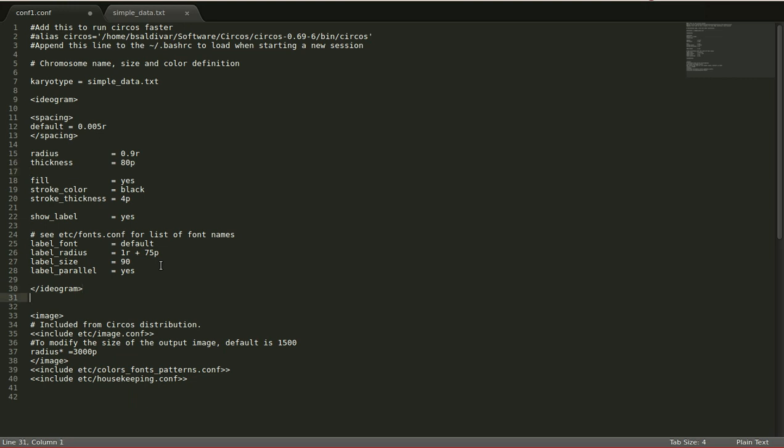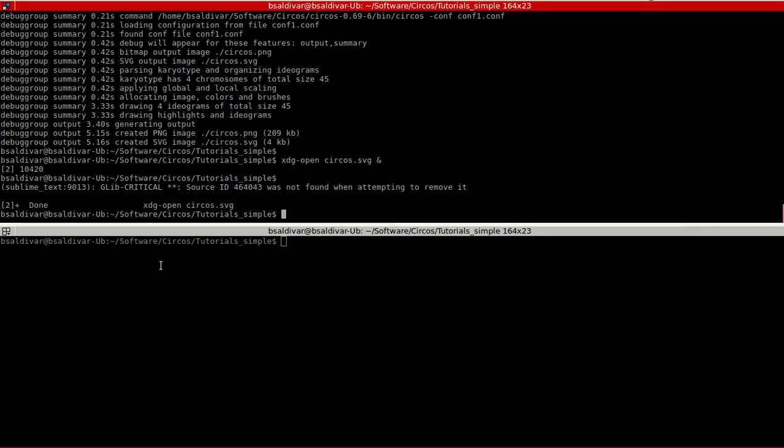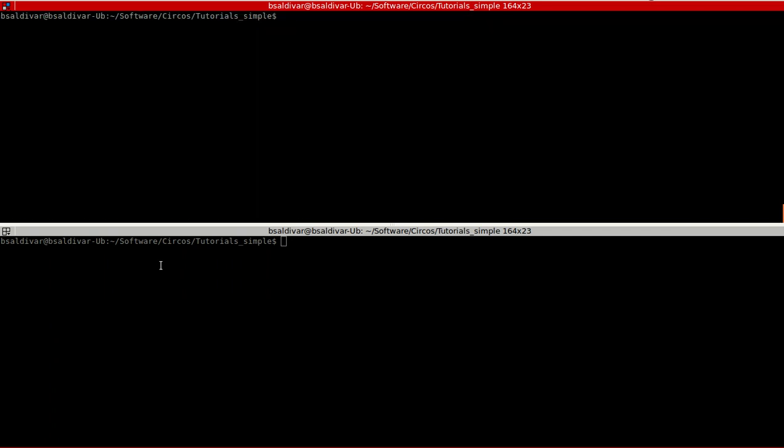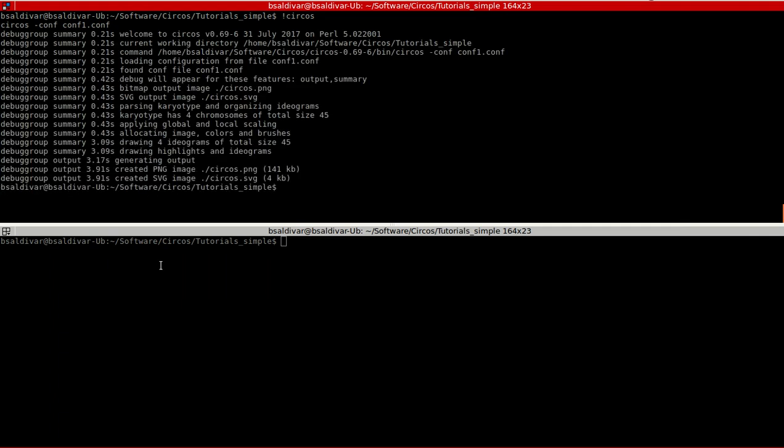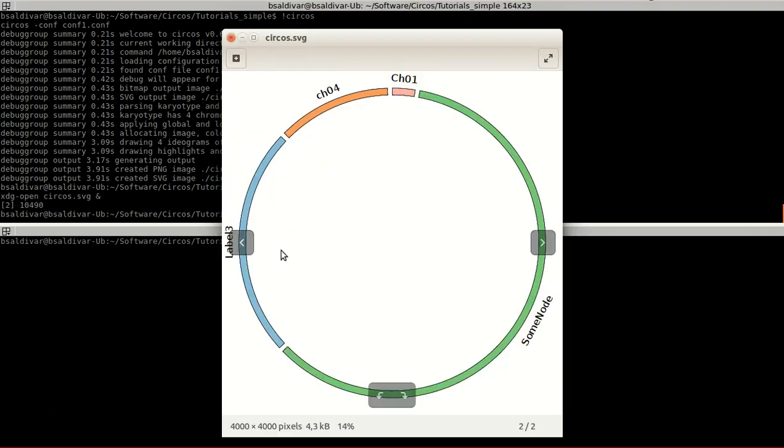Everything is fine, and make the radius of the image a bit smaller. So one last time. We're done with that, and let's see the image. There you have it.